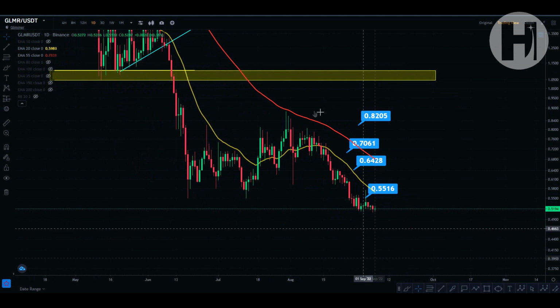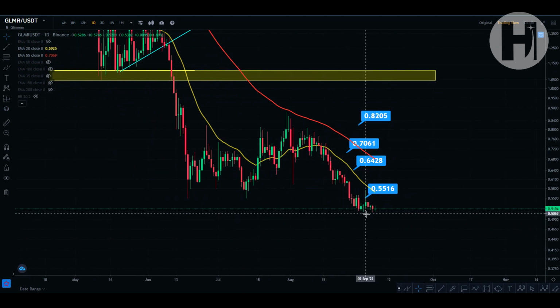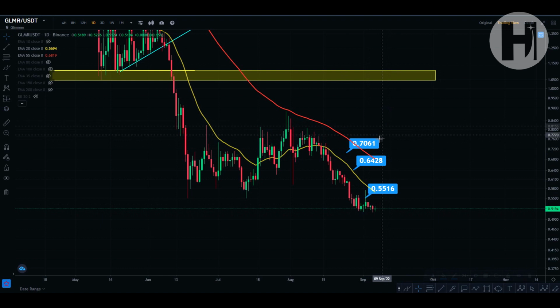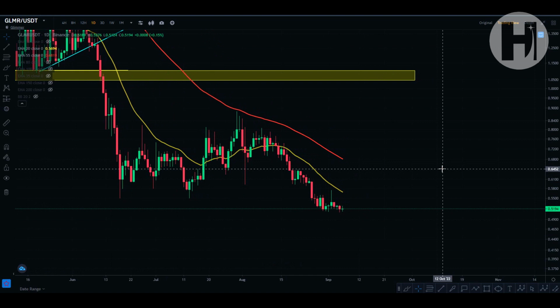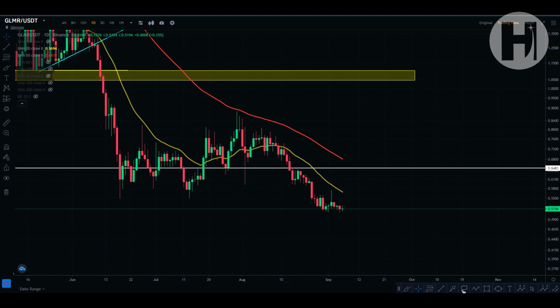Now I have given you the support levels below, and I'm going to remove these price tags. Now let's see what resistance levels above we have, so that we could see what possible targets are in case of a relief rally. So obviously here, 65 cents. This is a pretty good target to take some profits if you want to swing trade, but as always, be careful with swing trading. If you're not comfortable with it, don't do it. Don't force a trade. Never force a trade, guys. Only swing trade when an asset is oversold on the daily or on the 4-hourly, 12-hourly charts.